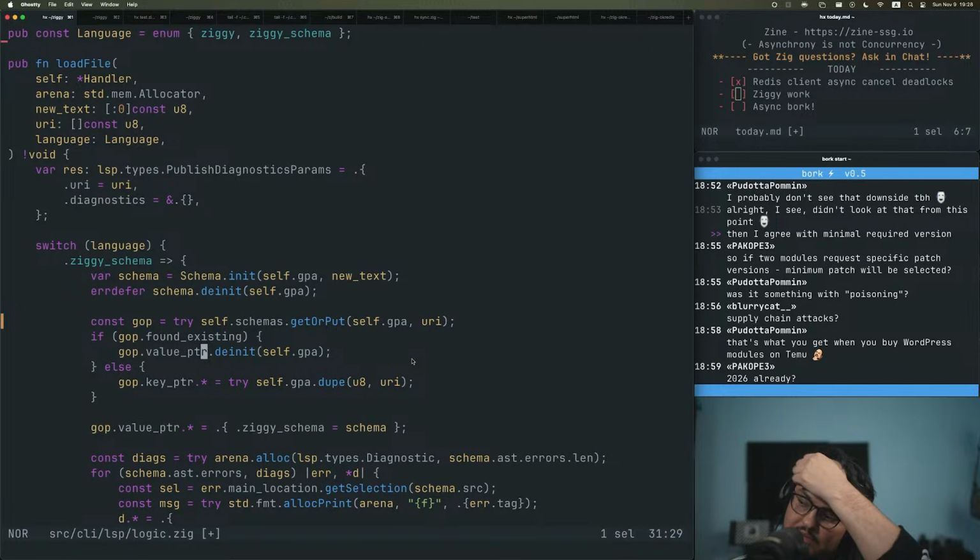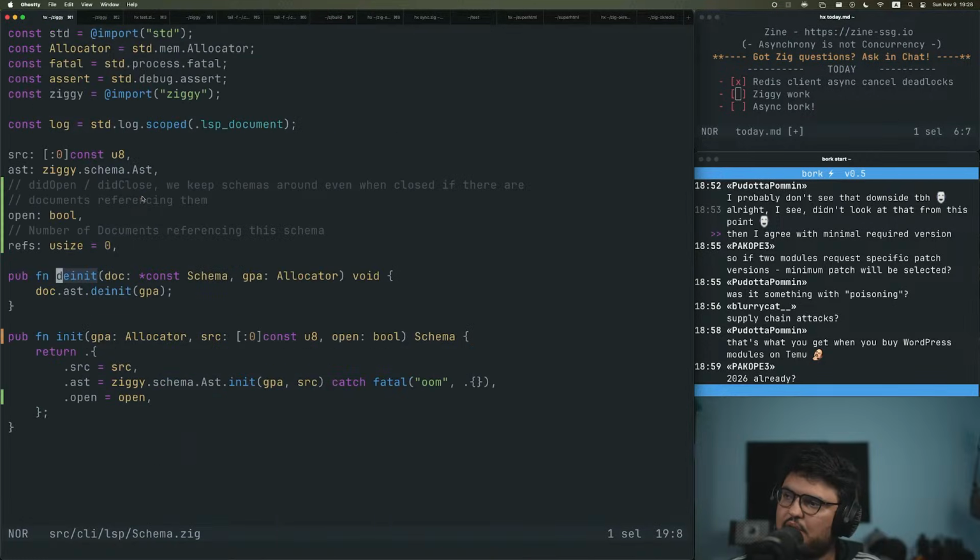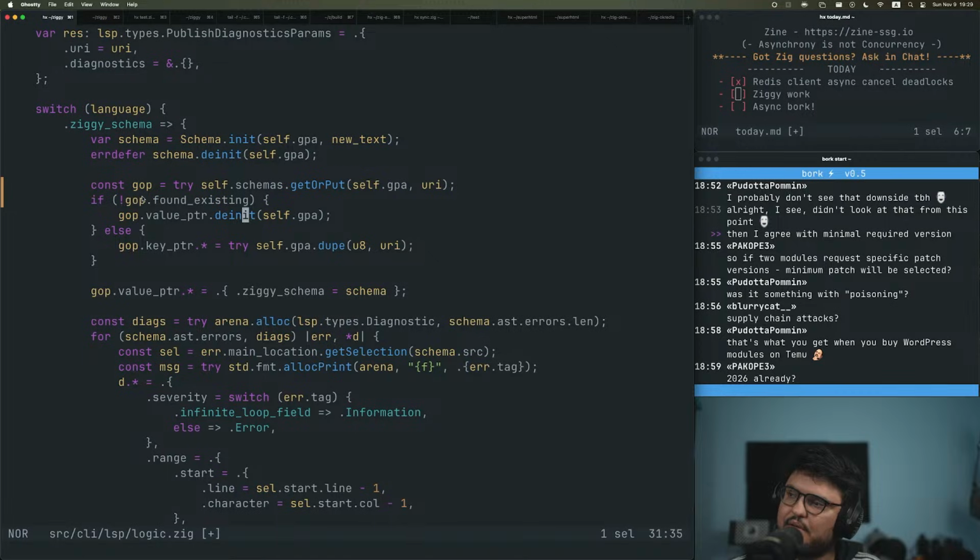So let's do it this way. If not found existing, we do not de-init the old one. Oh, the init only inits the AST. So actually it does less, leave the rest. Okay. You know what?